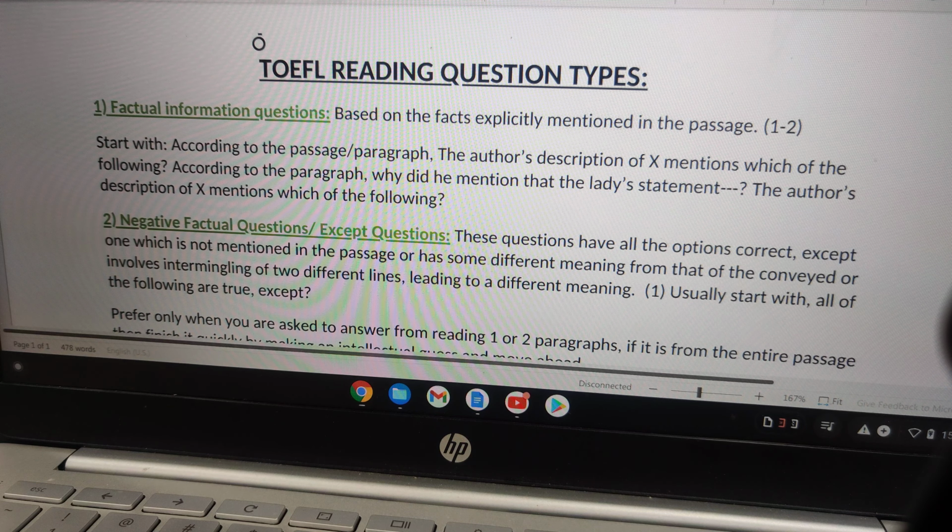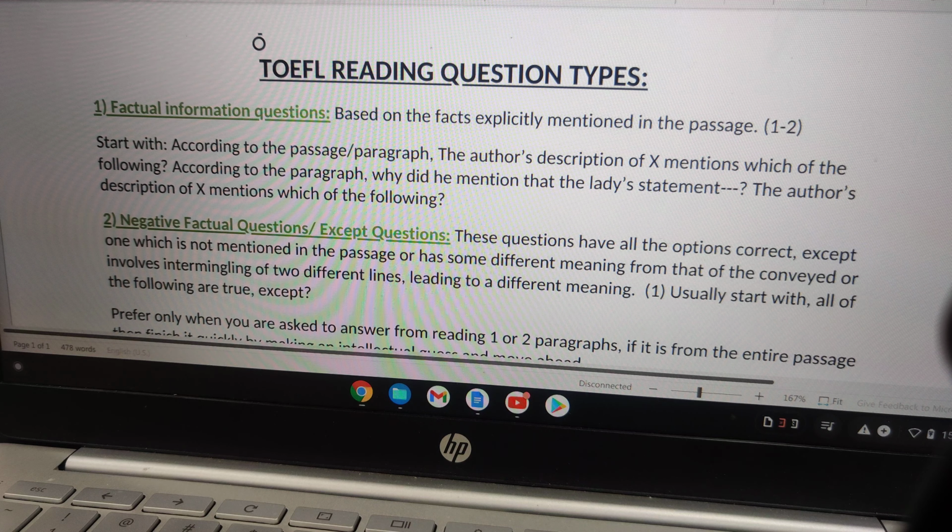Okay, according to the passage, why has the author introduced the details about the Renaissance period? So why he must have maintained or why must he have explained, that is given in the paragraph or the passage. Basically, you need not find the reason, but you need to find what's the reason behind the author's description. Okay, so this is clear and they have a frequency of about 1 to 2 per passage.